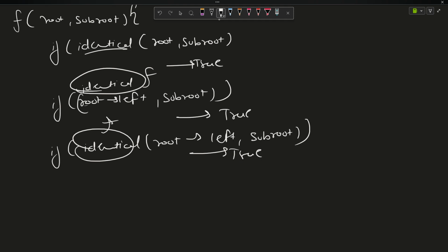The thing of traversal comes something like this. You can see I explored the root first, then I went to left, then I went to right. This is the whole thing you have to do for the binary trees. And let us now try to move towards the coding area.